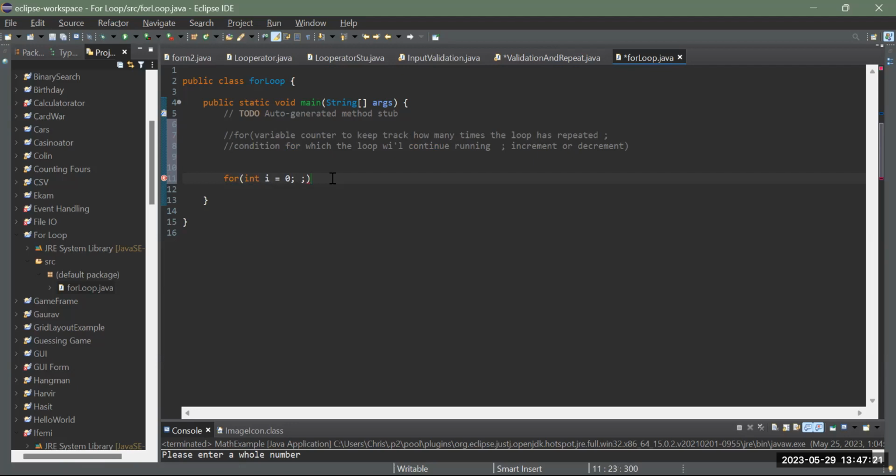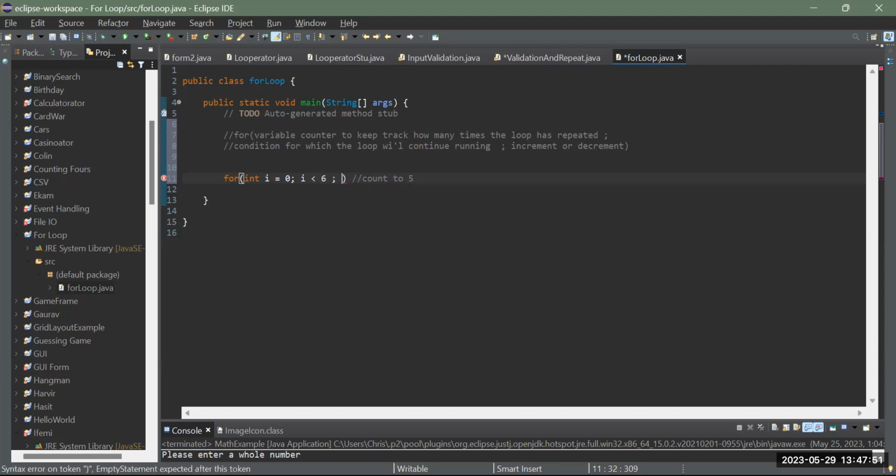Next, in the middle part, say we wanted this to count up until 5. We're going to have to set a condition in the middle that's going to get this to repeat enough times so we can output up to 5. The way we'll do this is we're going to run this as long as i is less than 6.